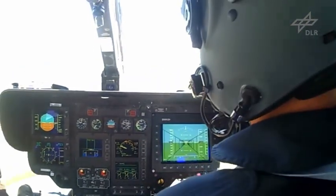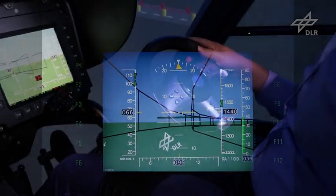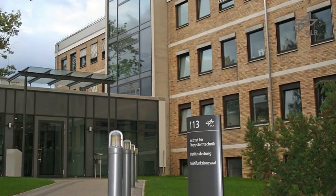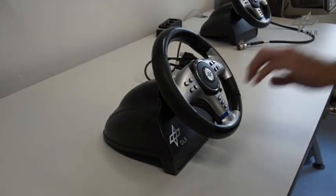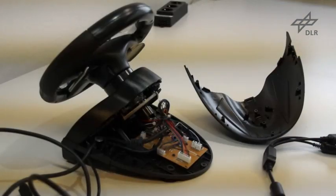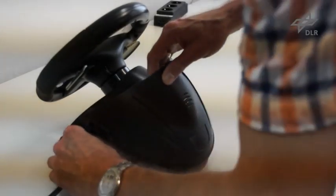The same easy-to-handle flight characteristics can be demonstrated at DLR using the flying helicopter simulator. Furthermore, human-machine interfaces for personal aerial vehicles are investigated. How about driving your rotorcraft in the same way as a car? At the DLR Institute of Flight Systems, a prototype steering wheel has been prepared for simulation and flight testing. The experimental control algorithms have been adapted to feature easy-to-handle flight characteristics with steering wheel control.